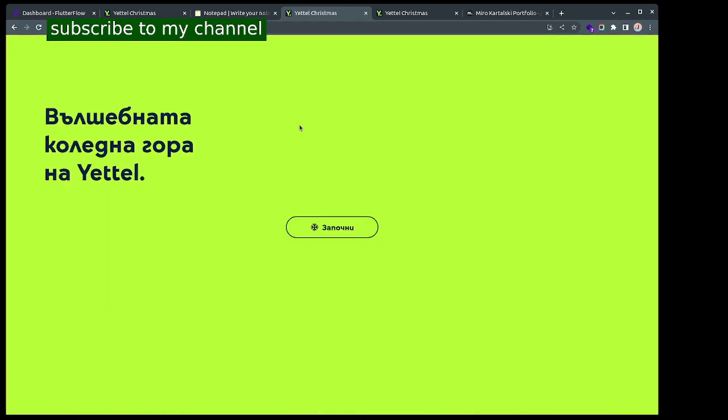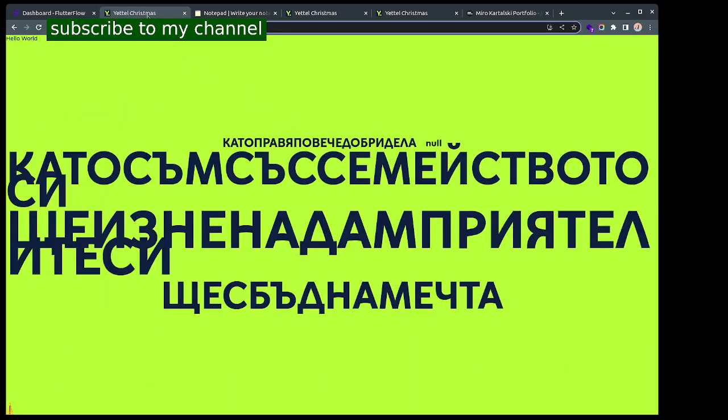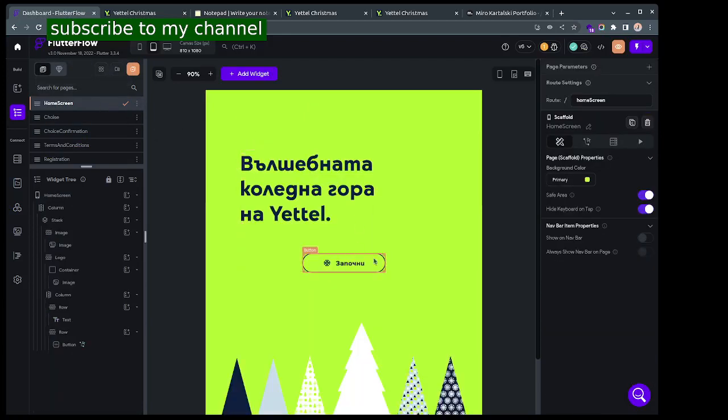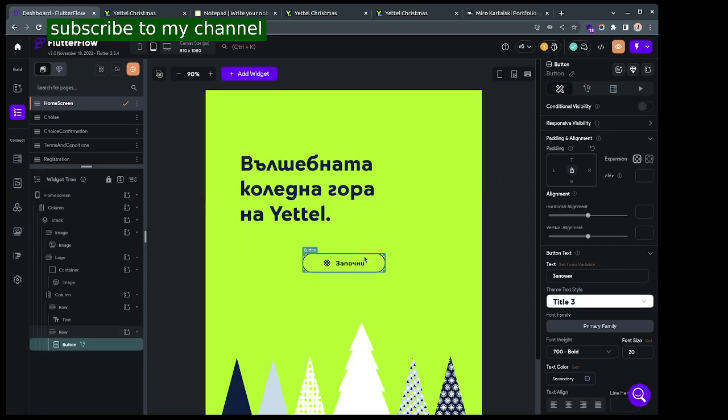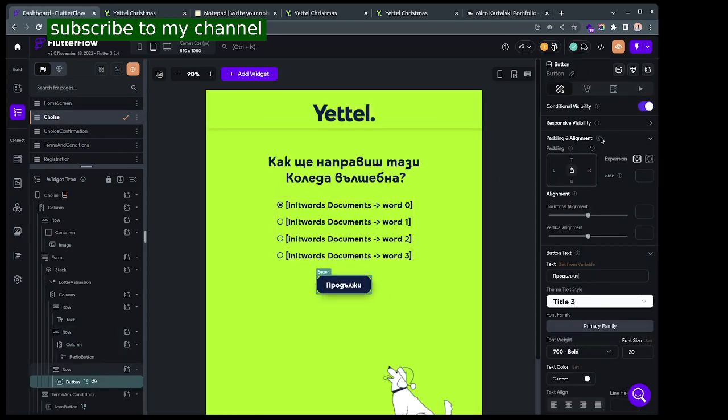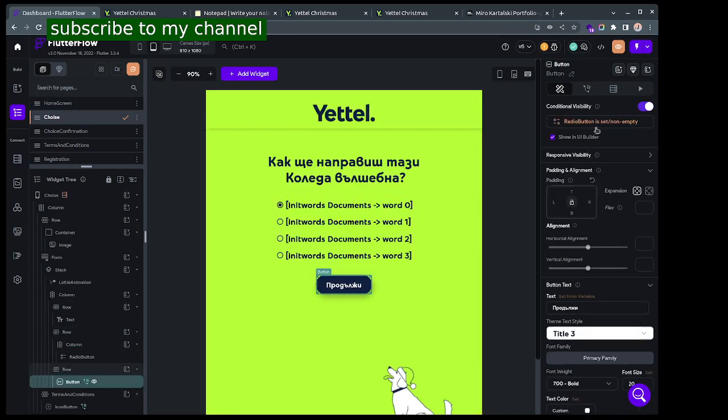So let me show you how I actually created it. If we go over here, this is the main screen. This screen only has a button which redirects to the choose one. The choose one I already showed you. The interesting part is this button over here, which is only visible when something is chosen from over here.